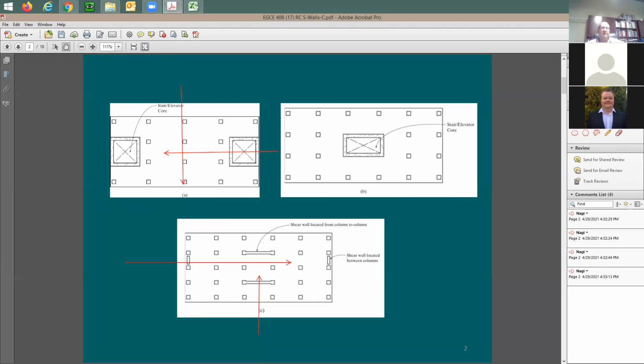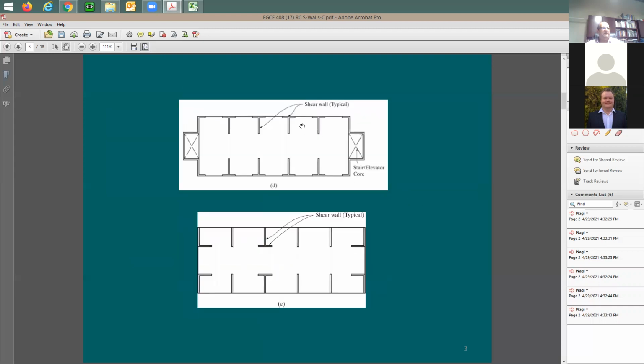How about here? If the force is coming this way, these two longitudinal sections of the wall are going to be taking the force. And if the force is coming that way, in the Y direction, it's going to be these two walls in the Y direction. Meaning that here the wall is going to be resisting the force in the strong direction, not in the short direction of the wall, if this makes sense. Same thing here, different type of walls. Again, if the force is coming in the X direction, all of these walls in the X direction on the perimeter are going to be resisting that force. And if you put it in the Y direction, all of these walls in the Y direction will be taking this seismic force.